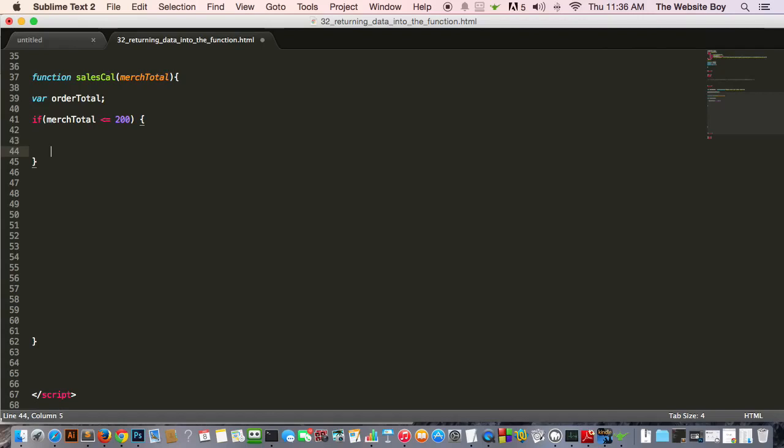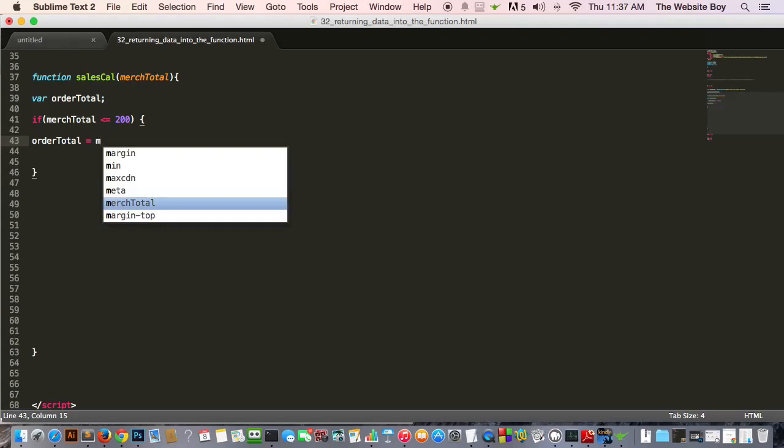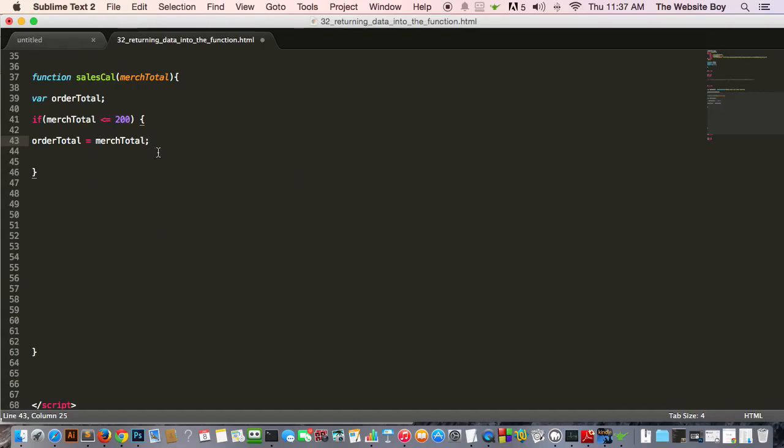What do we want to do? First, we want to grab the merge total, because we still have this here and we need to use it. So we are converting this into order total. This is going to be the order total.